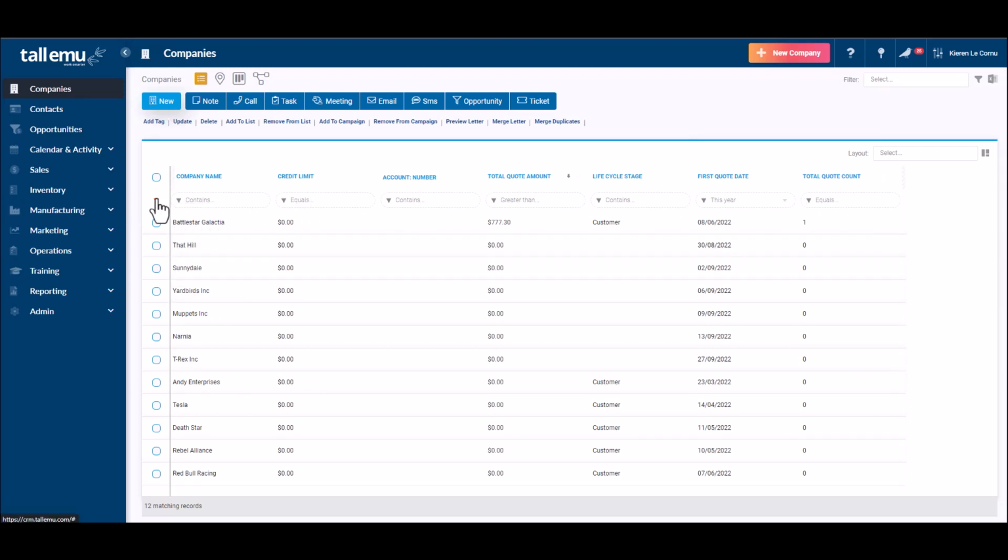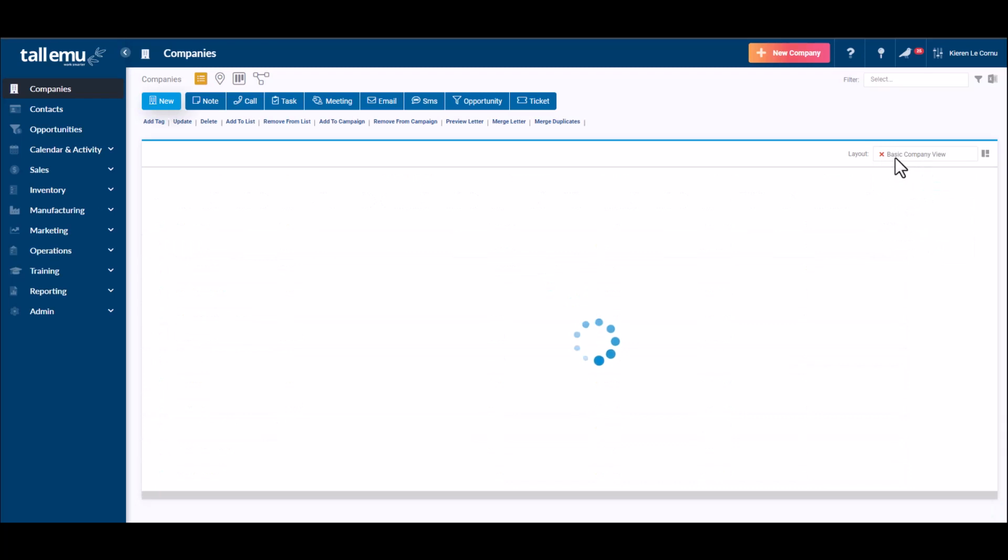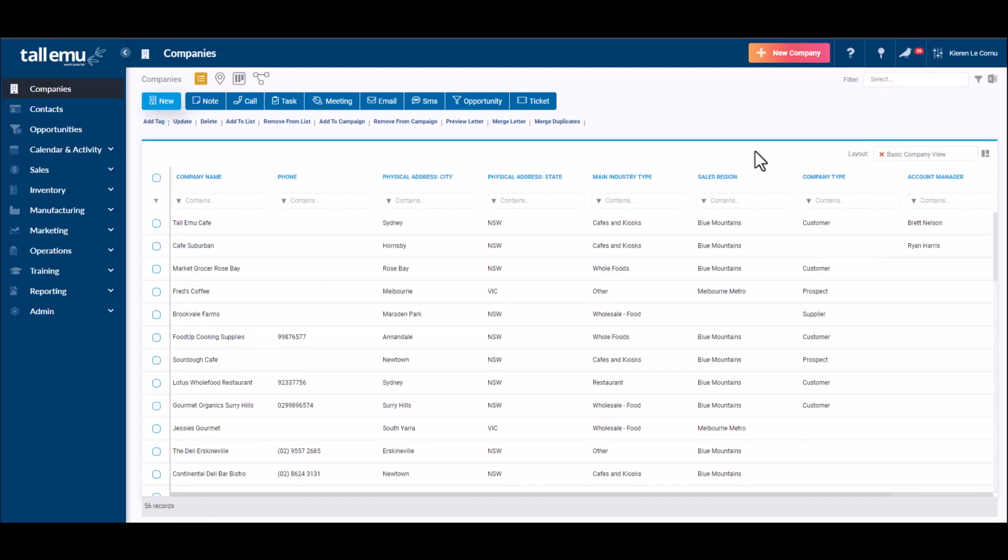But what you can do is you're probably going to want different layouts and different configurations of columns depending on the data that you're looking at. So we allow you to save multiple layouts into the system. The same way as filters, you can have a layout that is shared with other users, or you can have some that are private and only the creator of the layout can see that. So I've got a basic company view layout here that I can deploy at any time that I'd like.